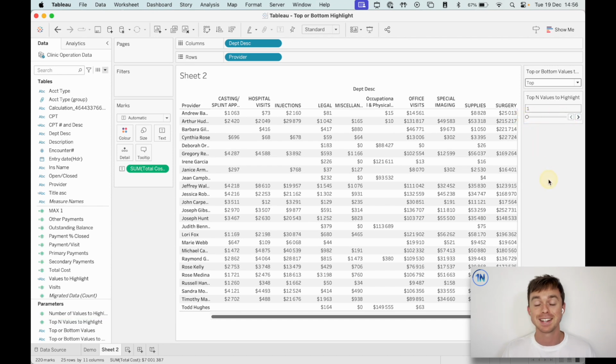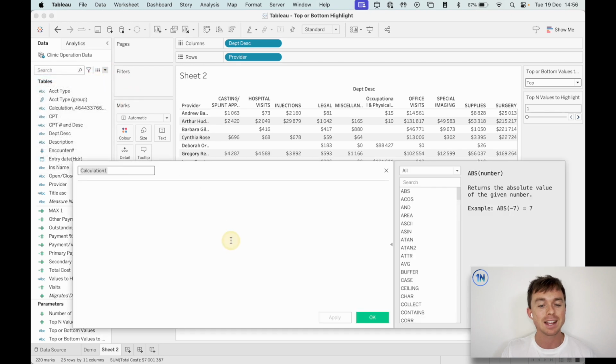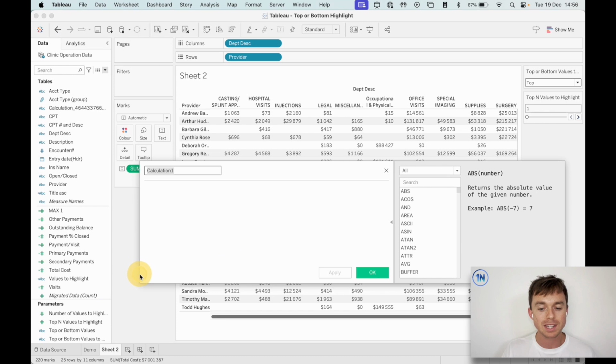Okay, cool. Now, parameters are just variables. You need to create a constant for the parameter to take the place of, right? We need to tell Tableau what to do when those parameters change. So we're going to use a calculated field to do that. I think I'll show you two levels of this calculated field. The first level might be fine, but I think it'll be a little bit better with the second one.